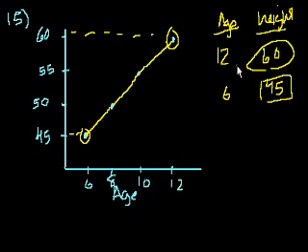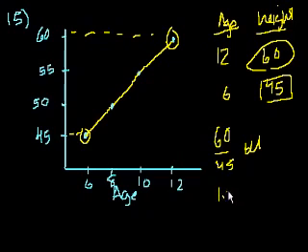I actually do this all the time in my job. I work at a hedge fund. A really quick and dirty way of doing this is 60 divided by 45 minus 1 to get the percentage. Because 60 divided by 45 would tell you what percentage 60 is of 45, right? So 60 divided by 45 is what? It's 1 and 15/45, or 1.33333, right? I think you can confirm that.